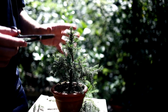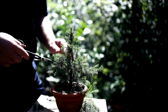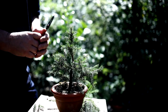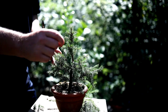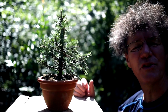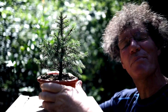Right now it's mid-summer and a lot of trees go dormant in summer because it's usually a dry season with full sun and hot temperatures — the trees just sit there. When it starts cooling off they start growing again. So hopefully when temperatures start to cool, the tree will start forming buds around these pruning points. Here's a shot of my little spruce all pruned up. I haven't picked a front yet — we'll do that when it comes time to repot it, maybe put it in its first bonsai pot.